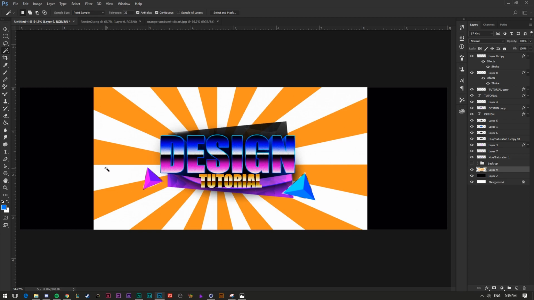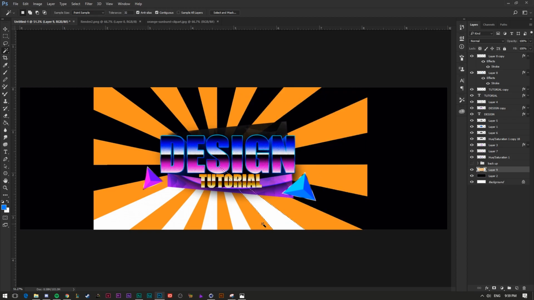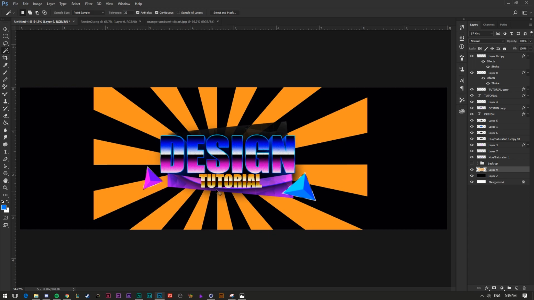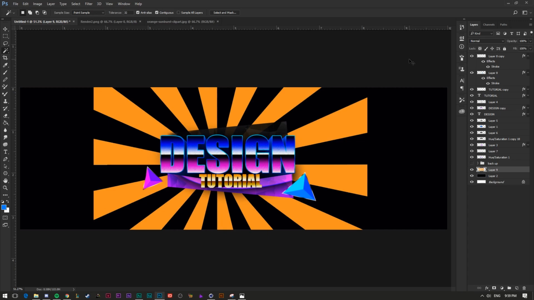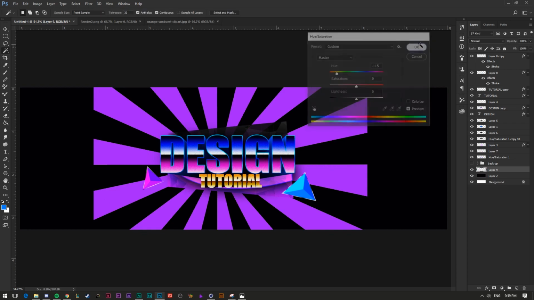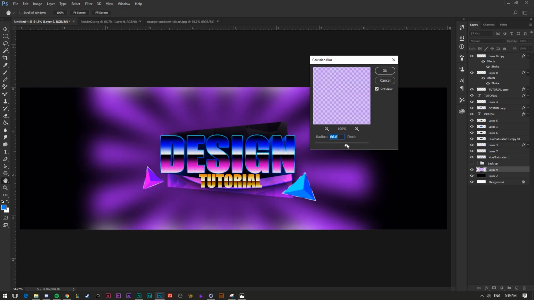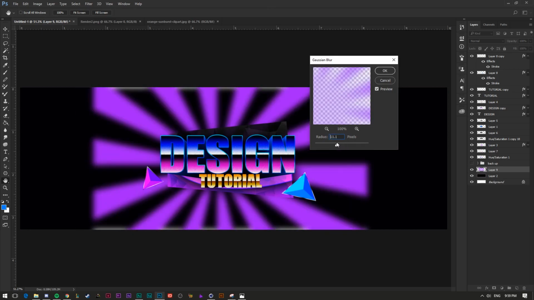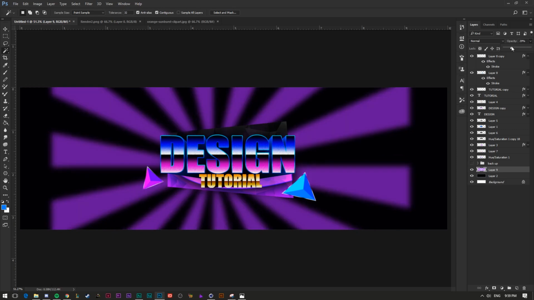of all the whites. I'm sure we could do it another way, like using one of the blending options, but it's honestly just so easy just to go through and select all that, and then go Control U. Well, not good. Control U, and then do like a purple. Sweet. And then we're gonna go to filter, blur, Gaussian blur, and then blur this right off to something like that. Right, and then do that, and then do the opacity like a really.